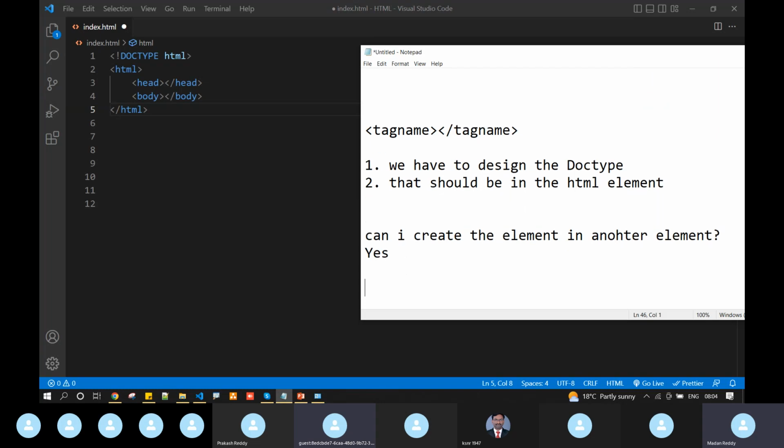I have created the head element and body element in the HTML. So as of now, assume that HTML is a kind of parent element, and head and body are the child elements of the HTML. Yes, we can create one element in another element.